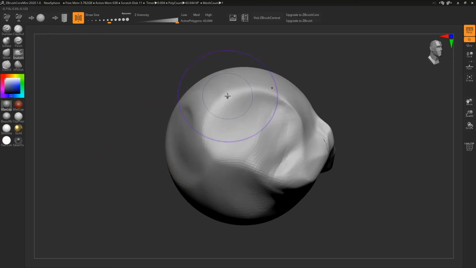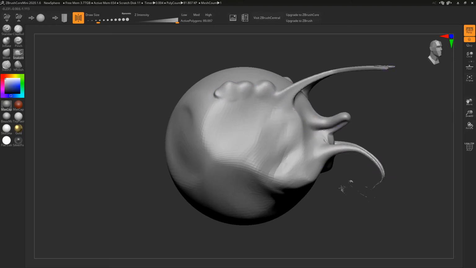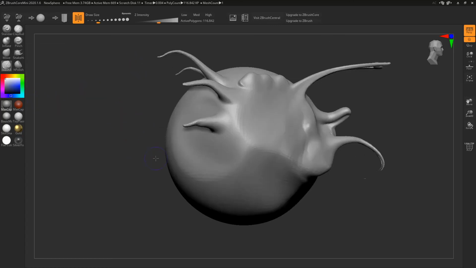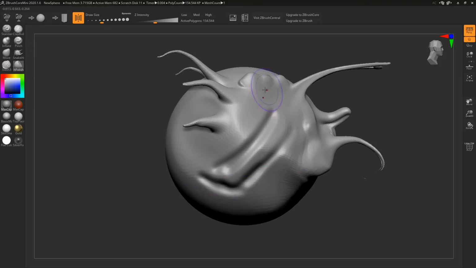The snake hook tool, when you're using it lightly, it will add kind of a blob to the surface, and you can just keep going and pulling off the surface, and it will create these kind of very thin extrusions. The slash tool is for cutting into the geometry, and the polish tool is for flattening out the geometry.